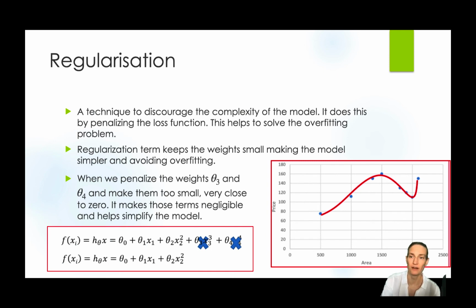An important technique that is very often used and that I haven't mentioned before is regularization. In the plot on the right, you see an example of a very overfitted function. If the blue dots are all our training data, we see that the red curve almost exactly matches all of the training data, almost too much so. So what causes this kind of overfitting and very curvy models? It's because there are many coefficients with a high power. So it's actually quite easy to regularize this. It's easily done by penalizing the weights of theta 3 and theta 4. If we drop that, the curve will be a lot smoother.